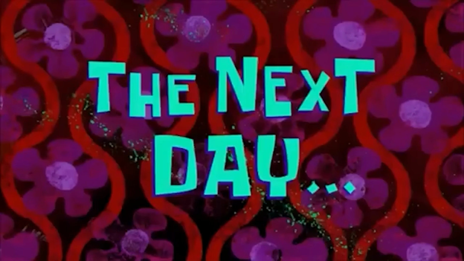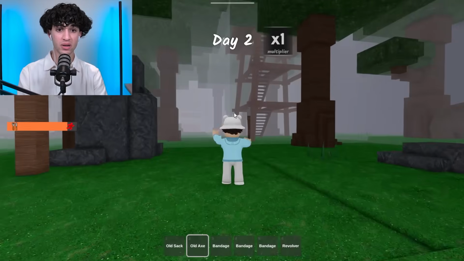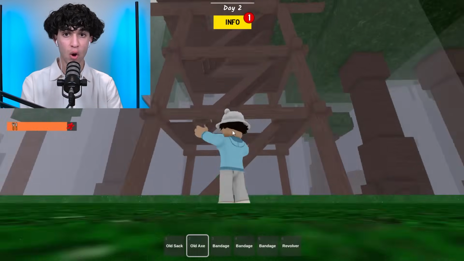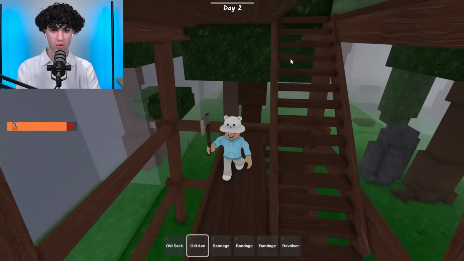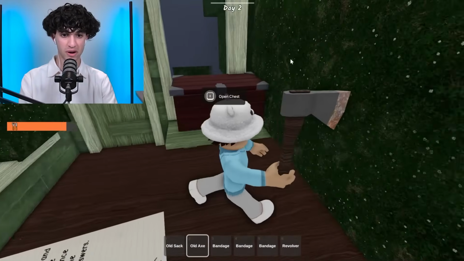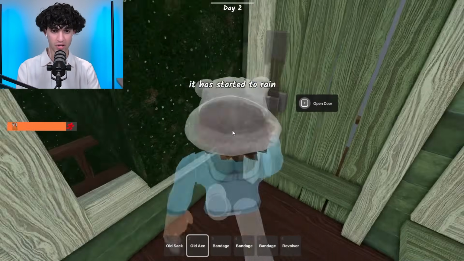The next day. Okay, it became morning time and I have a pretty good idea. I'm going to actually switch to this tree over here and knock on it a few times, drop the food, and then go up to this tower over here. Because with this tower, there is no way the Bigfoot can spot me. Unless their foot is so big that they knock down this whole tower. And wait, hold on. Okay, some revolver ammo. Thank you. That will definitely be needed.